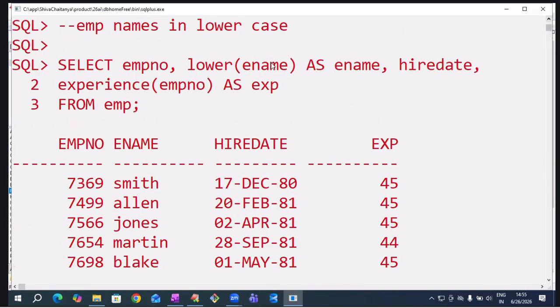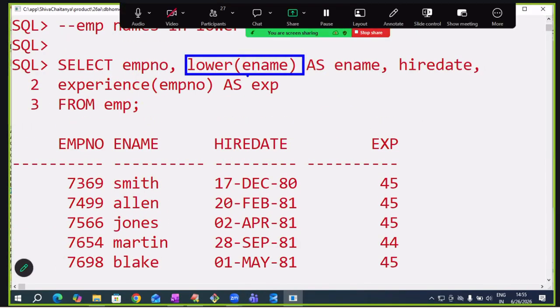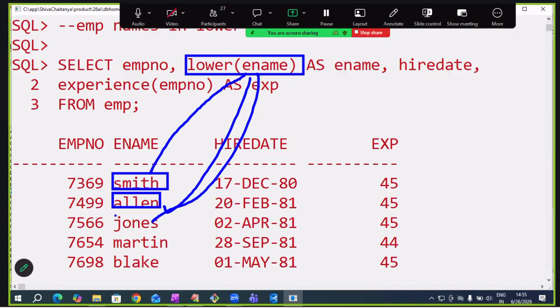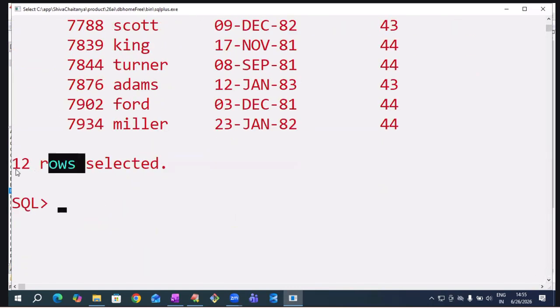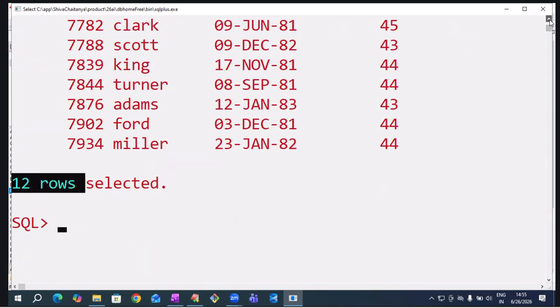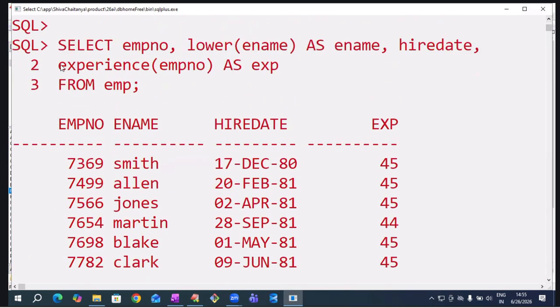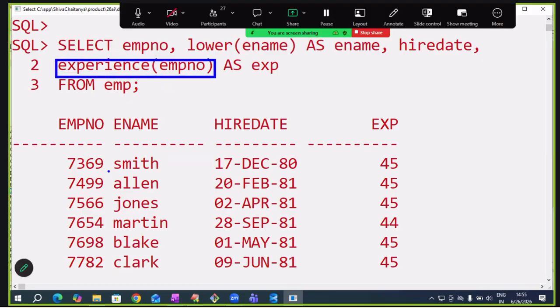Just like this lower function is converting every employee name to the lower case: lower of Smith, lower of Allen, lower of Jones. Every employee name we are writing in lower case. Here lower function called for 12 times. In the same way, this experience function called for 12 times.